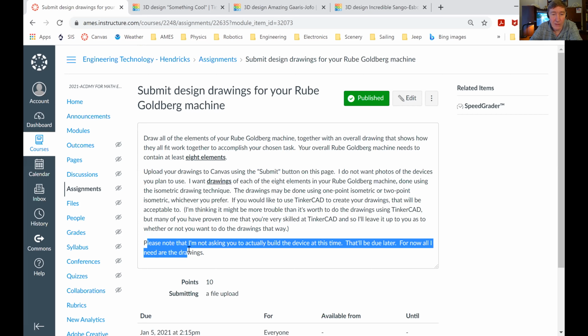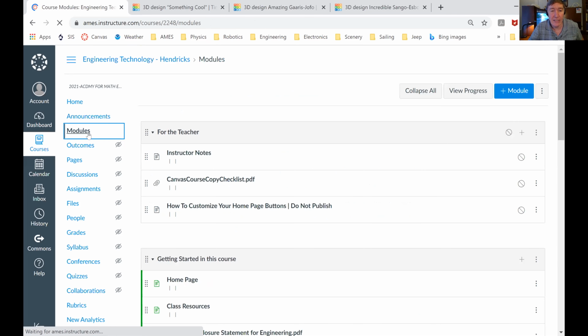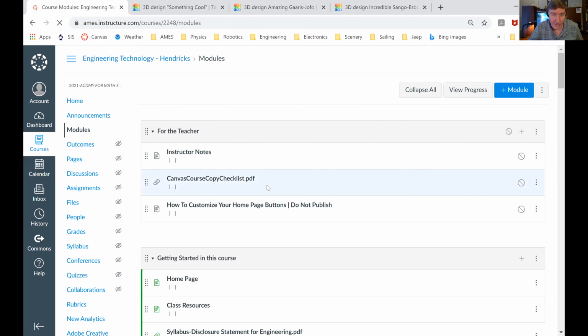Now, please note what I say down here at the bottom. On January the 15th, that is not the day that I want you to have the Rube Goldberg machine completed. That's just the day that I want to see the design for what your Rube Goldberg machine is going to look like. Now, if you're bored over the winter break, and you want to use that time to make your Rube Goldberg machine, hey, I certainly wouldn't stop you. But the actual finished product is not due until the 13th.